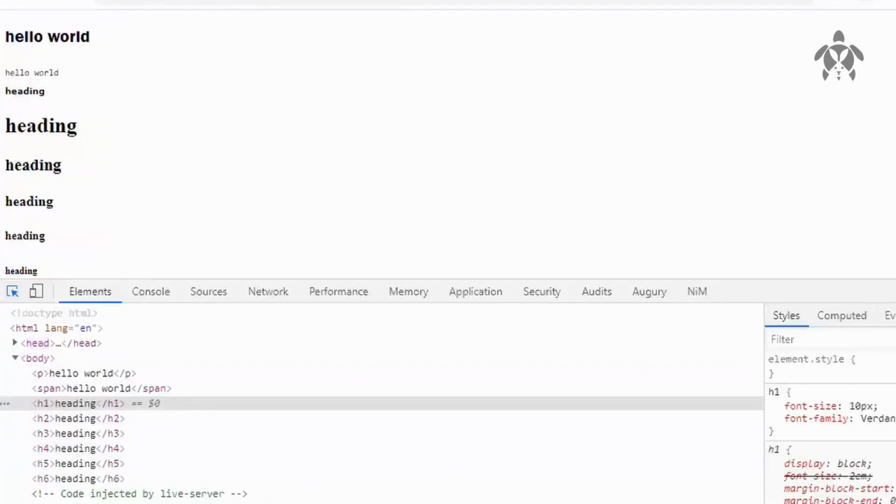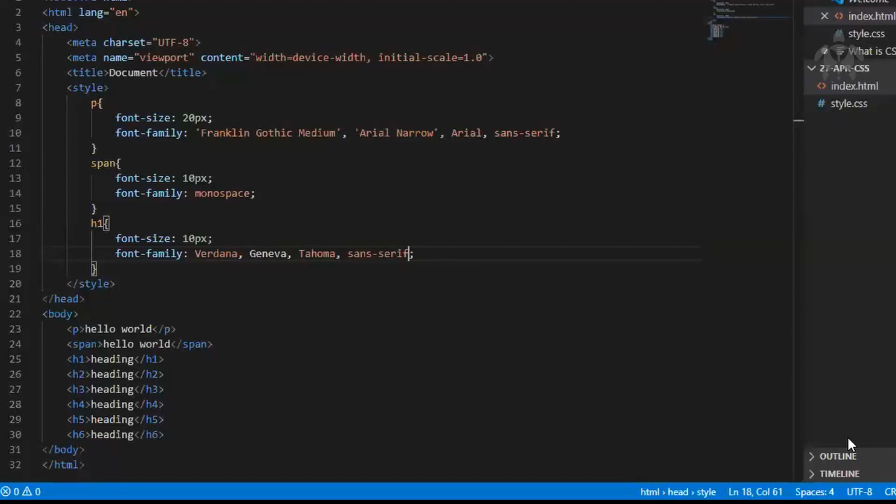You can see three different fonts, right? Okay. So this is your font family. Now let's talk about font weight. Font weight is giving a weight to your font. So basically, if you have a bold tag, which already has a font weight of bold, you can remove that font weight. You can write normal instead.